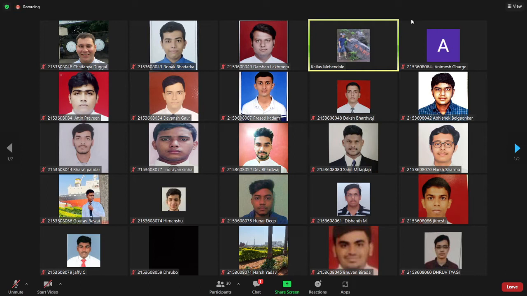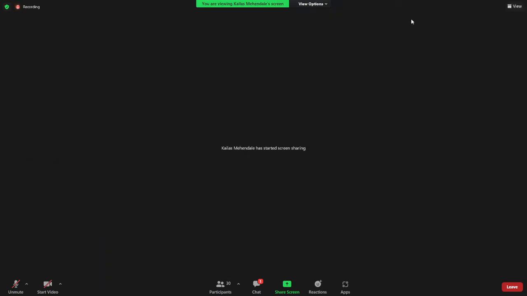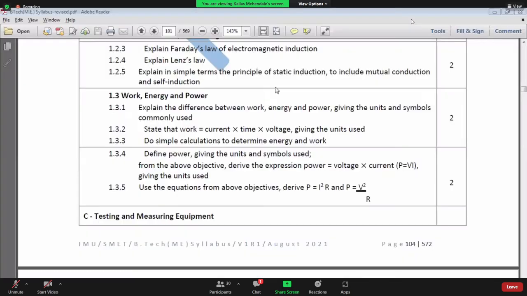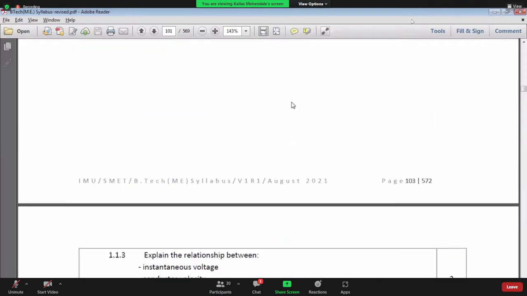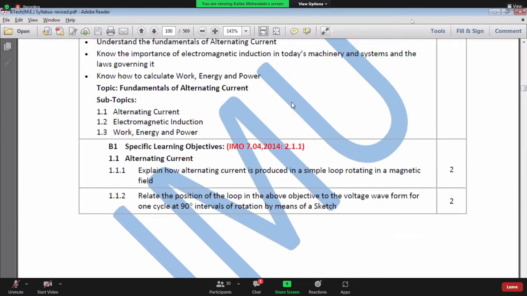I will keep on referring to this particular syllabus and what we have done so far. In lecture number 1 or 2, I showed you the syllabus. It is divided into two parts: one will be done by myself and the other by Mali madam. The DC part will be done by Mali madam. The AC part will be done by me, and the instruments will also be covered by me.